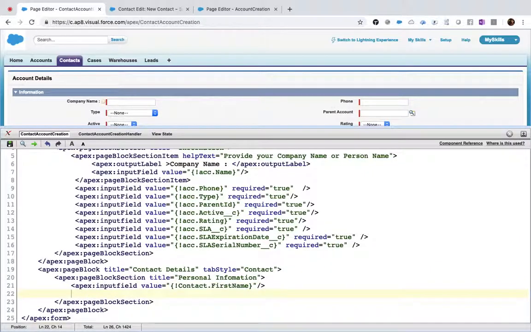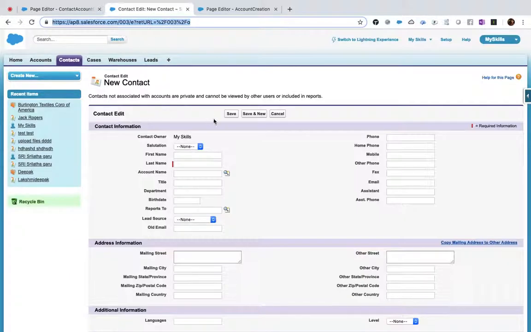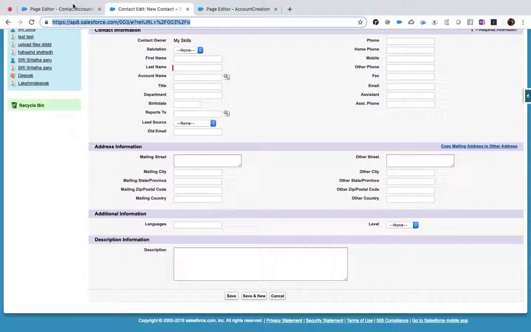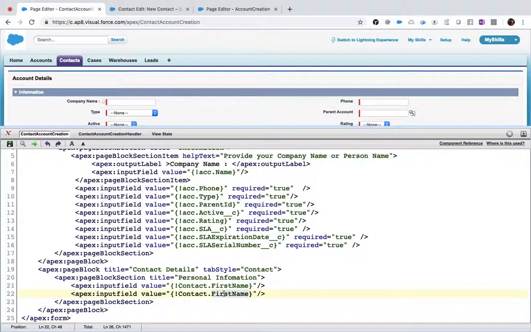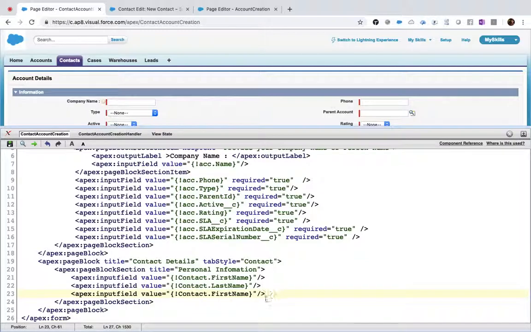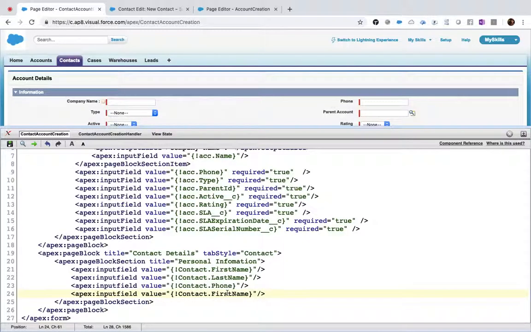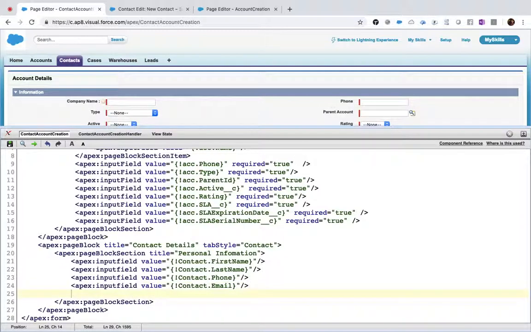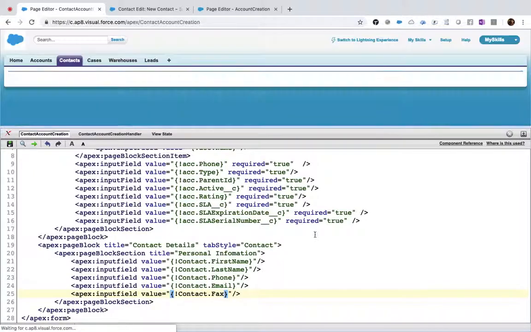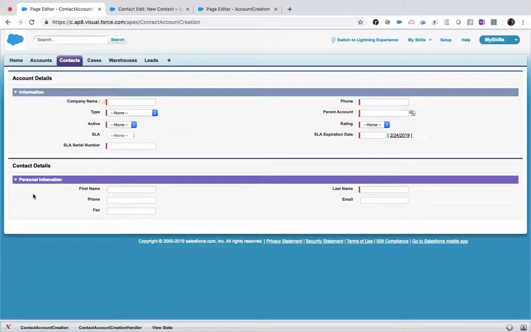I don't know what all is required in contact currently. No, we don't have so many. Then we can go contact.lastName, contact.phone, contact.email. Now you can see the tab style is also different. Account has the account tab style we provided, and contact has the contact tab style.